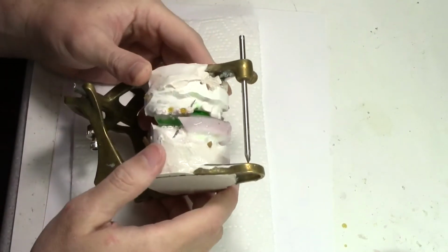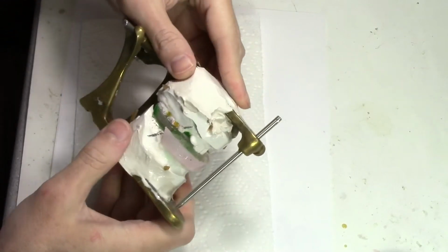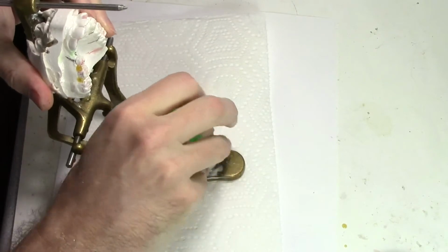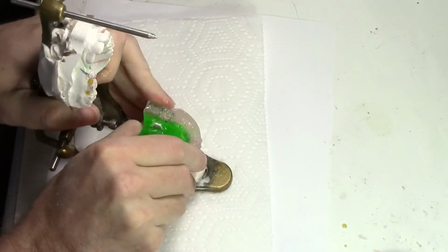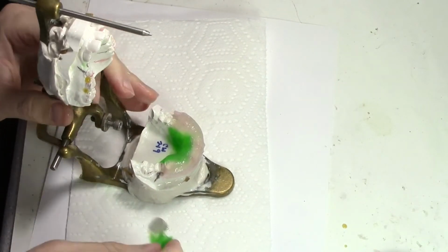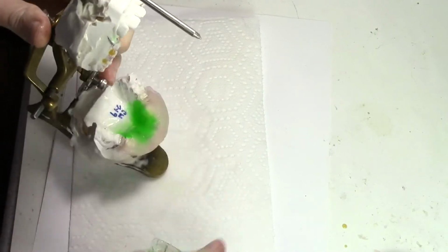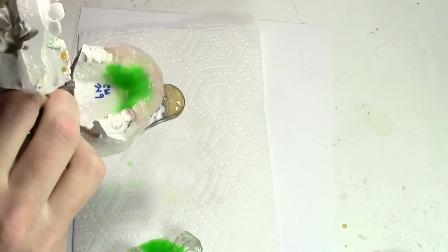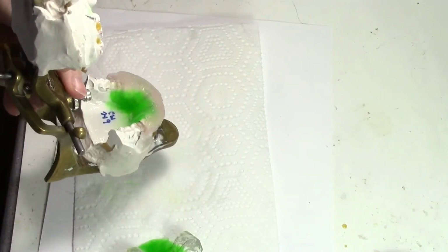Here is my cured twin block with the lower sprinkled. So I'll take the upper off. I'm going to attempt to pull the lower off. And that was great separation. Usually what happens is the whole thing comes off together as a whole. But as you can see, let me zoom in a little bit.